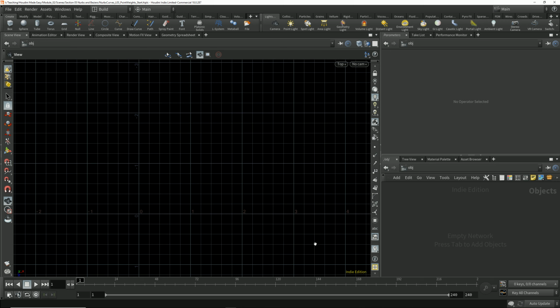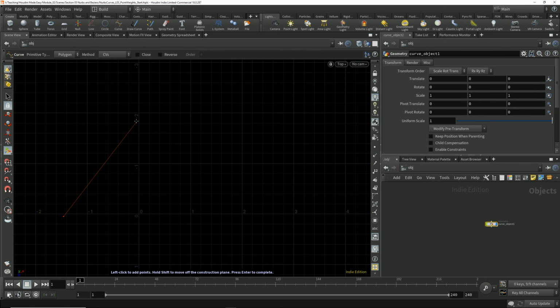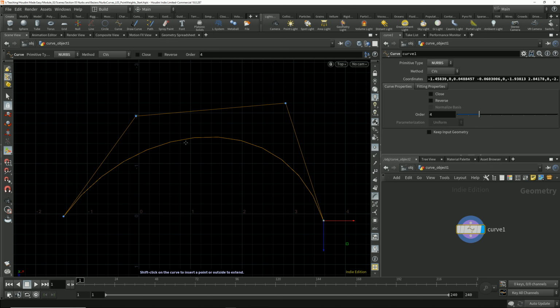And we're going to have another quick dip into attributes here, but this time we're looking at the point weight attribute. So I'm going to start by drawing a simple curve in this top view. And I'll hit enter to finish drawing the curve, and I'll change the primitive type to Nurbs, and I'll dive inside this geometry container. Nurbs curves allow us to add a weight value to the control points to specify the amount of pull that each control vertex has on the shape of the curve. So after this curve node, I'll add an attribute create node.